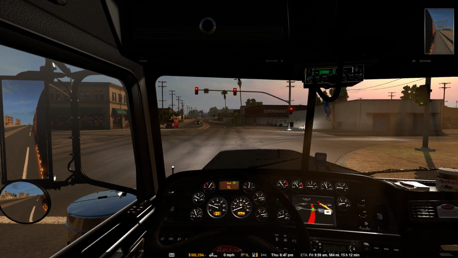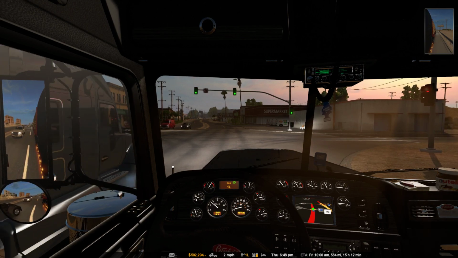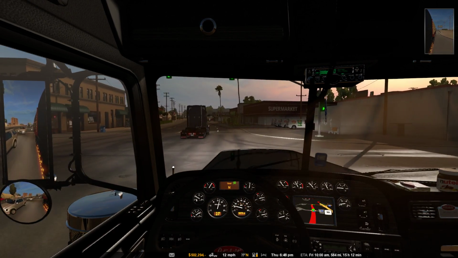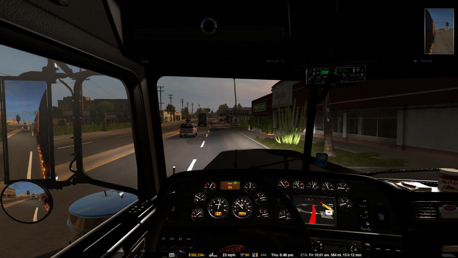So the Classic XL is the name of the Freightliner. I bought another one. I'm not sure if I have one, but I bought one more, same color. I put another driver in there just to make some more money. We were at like 790,000. I spent about 290 grand on drivers and trucks.